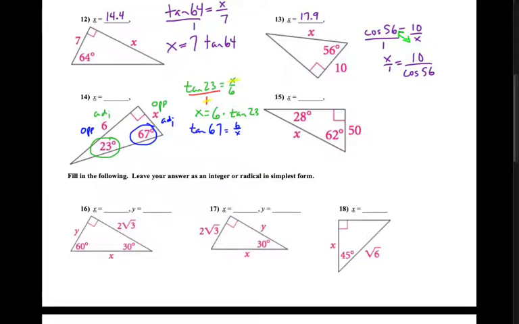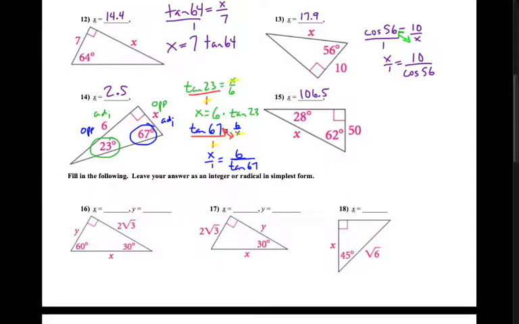Now, if I use the other angle, 67 degrees, it's still tangent, but now it's 6 over x instead of x over 6. Now I don't want to cross multiply. This is where we'll switch the extremes to get x together with the 1. X over 1 equals 6 divided by the tangent of 67. It's really cool to do this. Type in 6 times the tangent of 23 and type in 6 divided by the tangent of 67, and you'll incredibly get exactly the same answer.